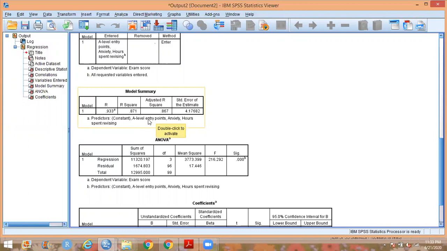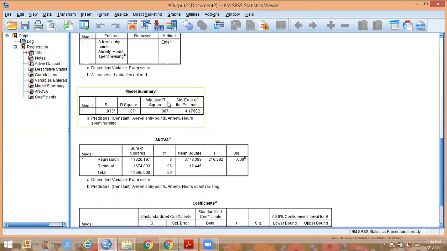What is the dependent variable, exam score? What is the meaning of that now? The exam score is explained by the three predictors with a 0.87 or 87.1 percentage of variation. In that way, you can give an idea.